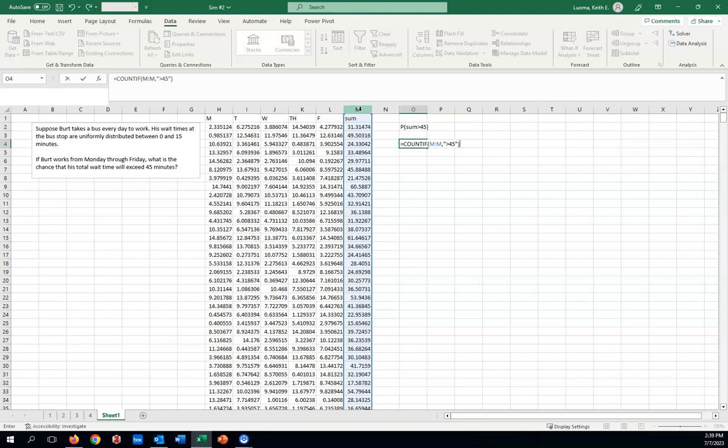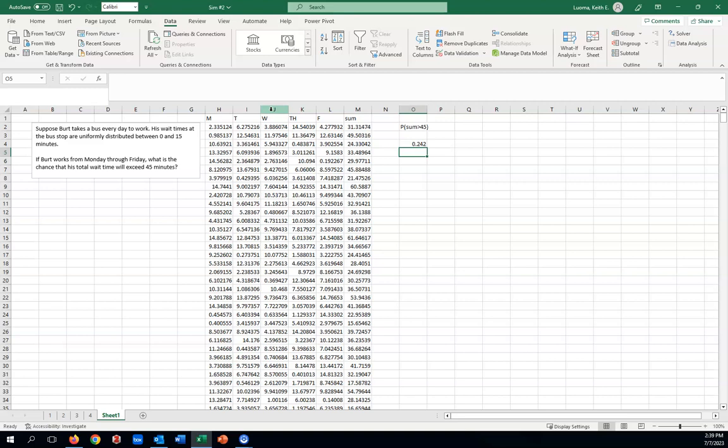Of course, to change it into a probability, or as I put it, a chance, we would want to divide by the total number of rows. Now all these have 1,000 rows of data. You can click on any one of them. You know, I could click on the column for Wednesday. It wouldn't really matter. And let's see what I got. I have 0.242. I'm guessing that your answer doesn't vary from that a great deal.